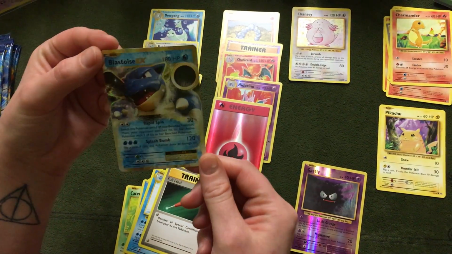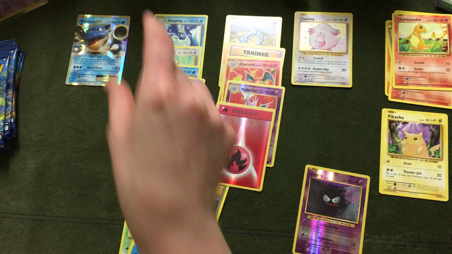Wow, pretty sweet. And if you didn't see in the last part, Chris did pull a Mega Blastoise. Sorry for the spoilers, guys.